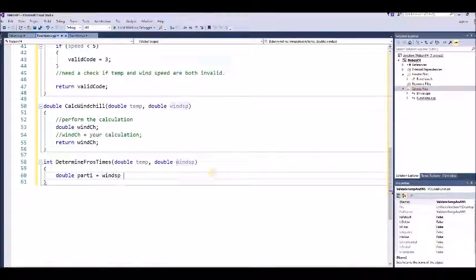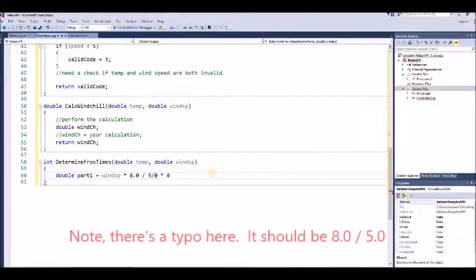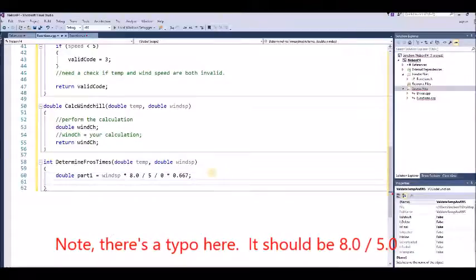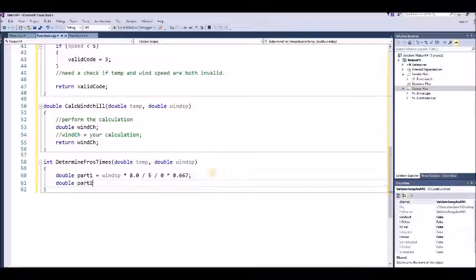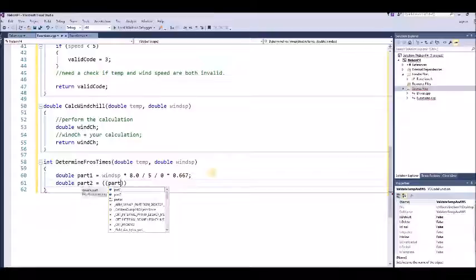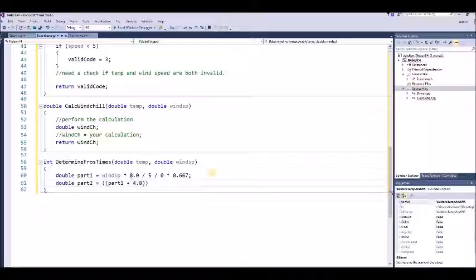So the wind speed times 8.0 divided by 5.0 times 0.667. And then I'm going to say double part 2 equals part 1 plus 4.8. Remember how we did this? Okay, and here it's going to be times what? Minus 24.5.